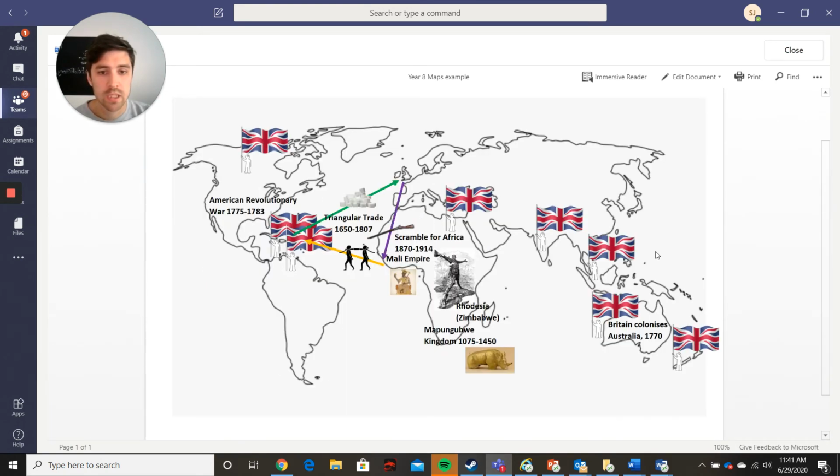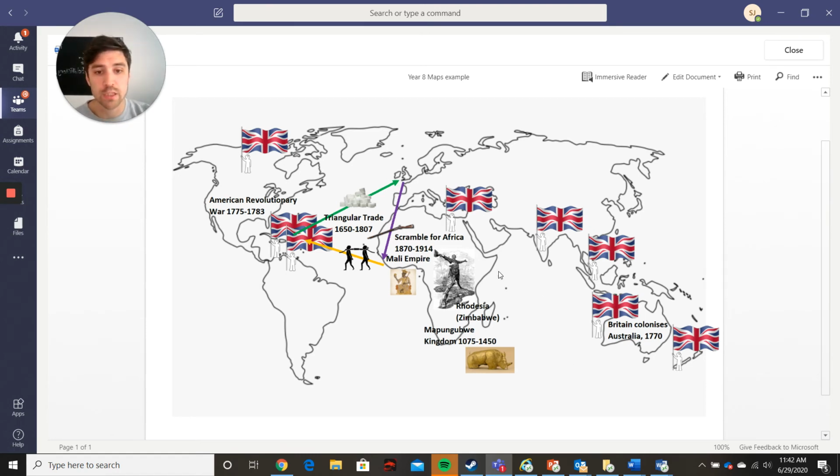So I've made one. So you'll see that I've added these men holding flags in places where Britain had colonies, parts of the British Empire. I've added the triangular trade here. So you remember we studied that when we learned about the sugar trade, enslaved Africans going from the west coast of Africa to the Caribbean, raw materials, sugar, also other things like tobacco and cotton as well, going back to Britain, which are made into manufactured goods, which are traded with the African people who were capturing slaves. For example, there's a gun here, but also things like furniture and clothes were also traded, machines.